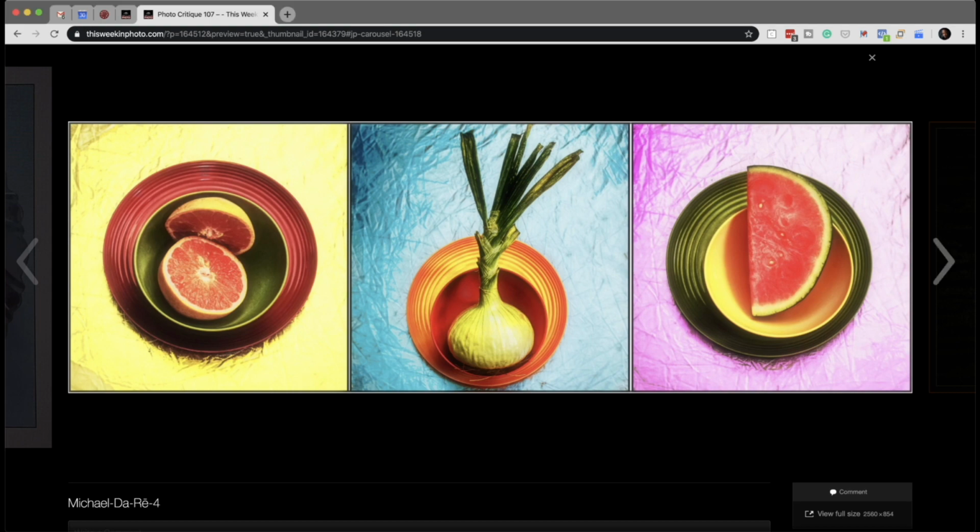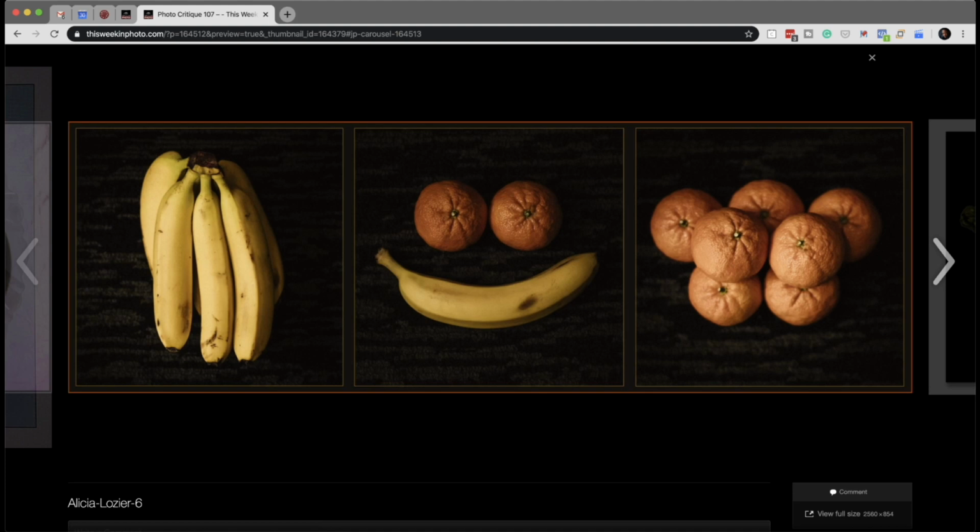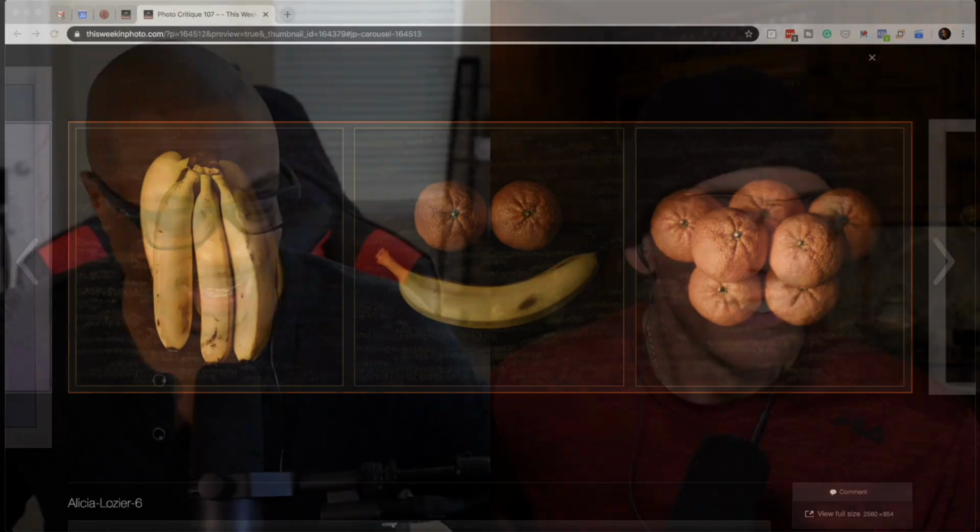All right. So moving right along to the next triptych. Oh, that's it. That's all we have this week. Wow, we're back at Alicia's. Man, what do you think? We had a lot of good ones in there, man. I don't want to pick. It's like picking your favorite child. Well, I only have one, so that's easy. Well, no, there's a cat over there, man. Come on. Oh, well, there's definitely a favorite cat, Saturn for sure.